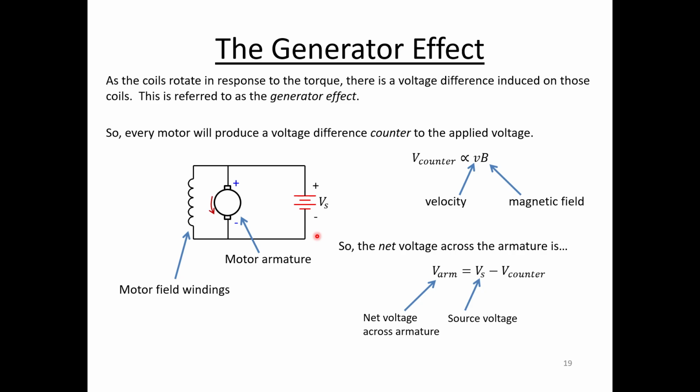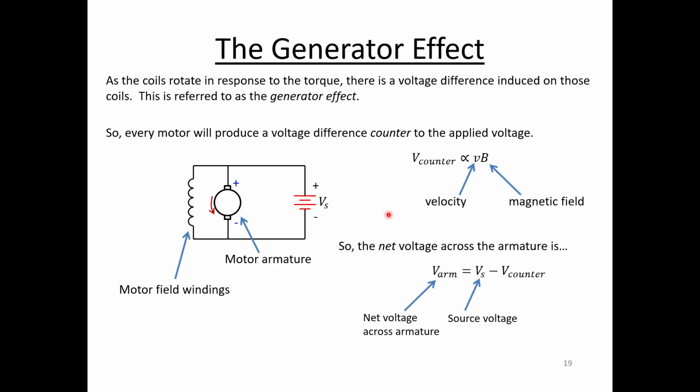We want that voltage, that electrical energy, so that we can power circuits. In a DC motor, we still have a conductor spinning in a magnetic field, and so we still induce a voltage on that coil. The added detail here is that the generator effect induces a voltage that will oppose the source voltage. So whatever the source voltage is, so I'm circling it here with my quote-unquote laser pointer, the source voltage polarity is opposed by the polarity of the induced voltage from the generator effect.